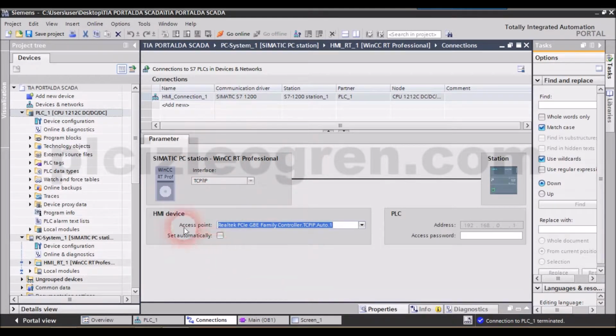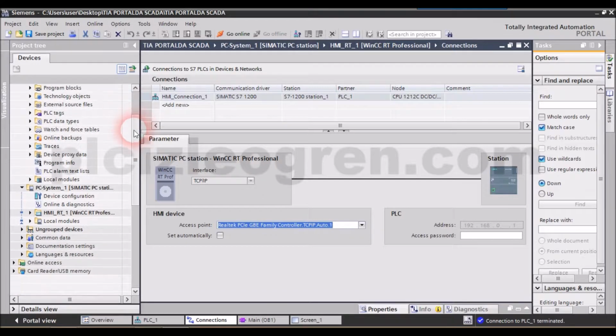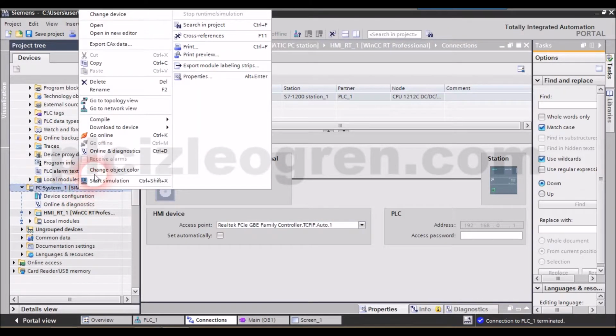Now let's go back to our topic. What did we do? We have made the communication settings using our PLC. We have made the communication over SCADA and our PC. Now we have to test this. I will do something for test purpose so that we can see whether it works or not.